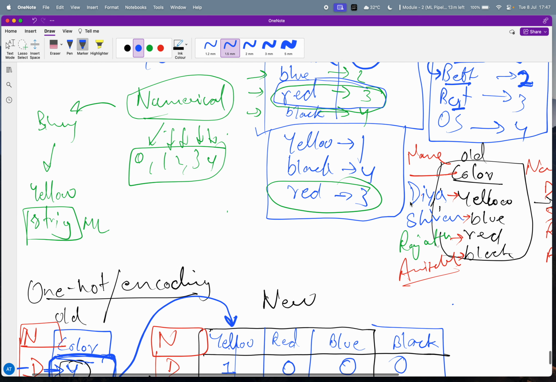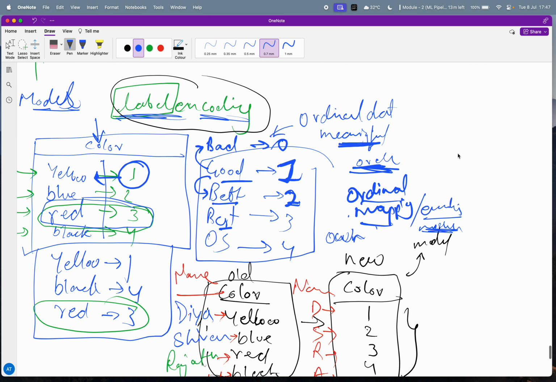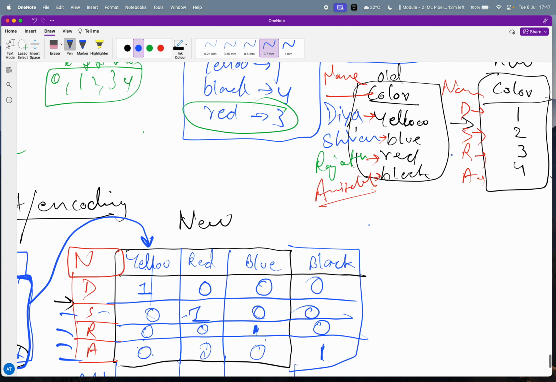So three types of encoding. Sorry, not mapping, you can put encoding. Mapping is also fine, mapping or encoding. There is no difference between mapping and encoding. Mapping we do by our hand, we do mapping ourselves, and encoding is done by some modules. That is the difference. In mapping we decide which category will have what value. Encoding is automatically defined as per the alphabetical order. That is the difference between mapping and encoding. This is one of the key points you should remember.